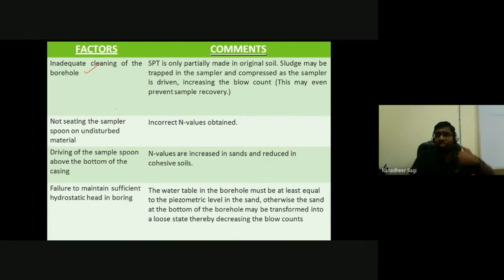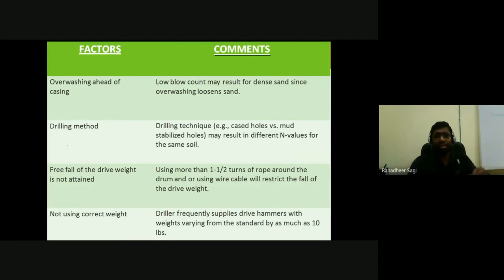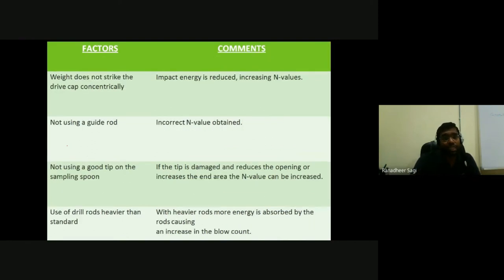Likewise, there are various reasons which would certainly impact the SPT N values you have calculated. So one has to understand clearly what the possible factors are that I have to take into consideration while performing my SPT test. I should ensure that those problems are not committed while performing my SPT test. Likewise, you will have different factors. You can quickly go through these slides, where you will understand the various factors which could hamper the SPT N value you are trying to calculate from the test.